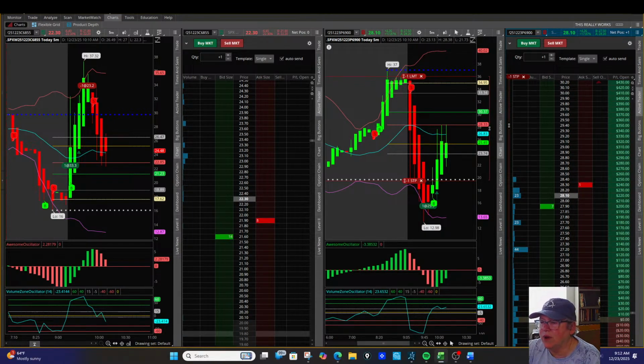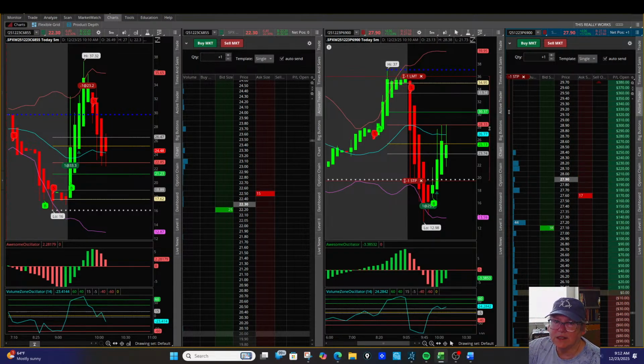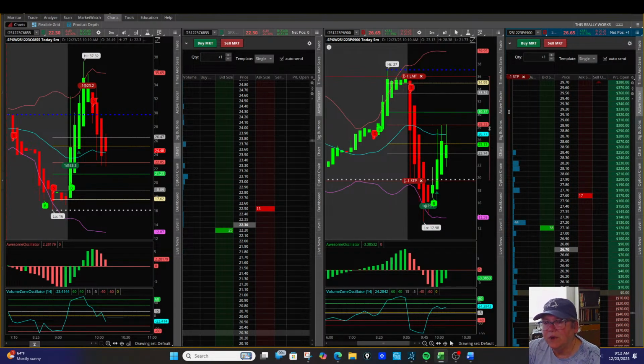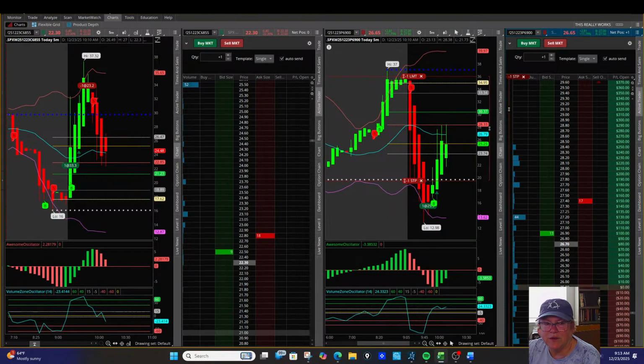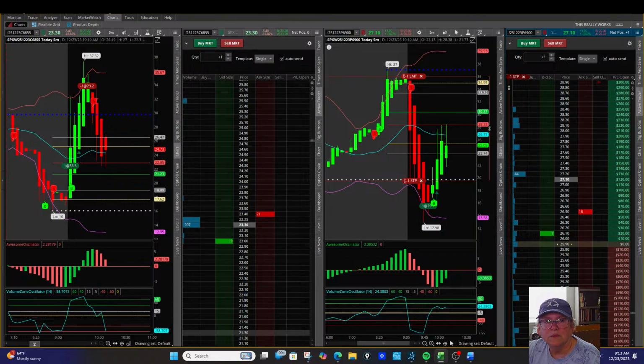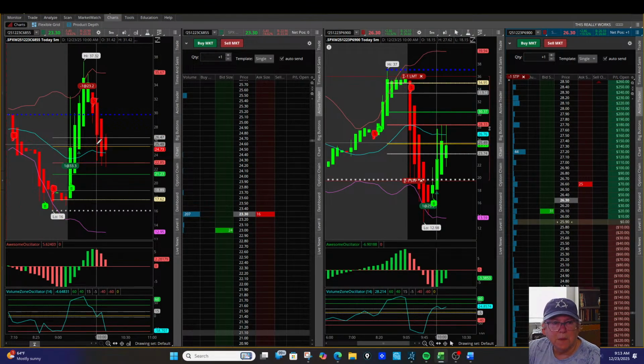I've traded SPY and it's just slower, and the range doesn't go as far as SPX does. But it is a scary thing because it does move quickly. So I set these stops here to catch it if it goes down. Oh, and sure enough, it did go down over here. I missed it while I was talking.